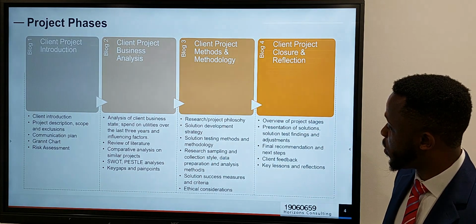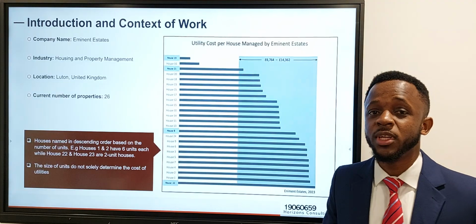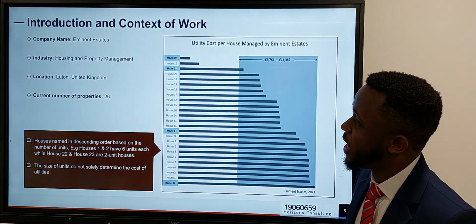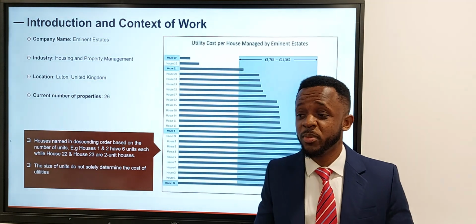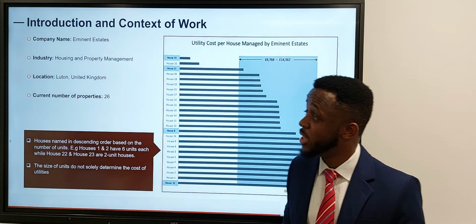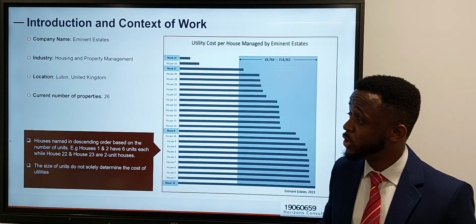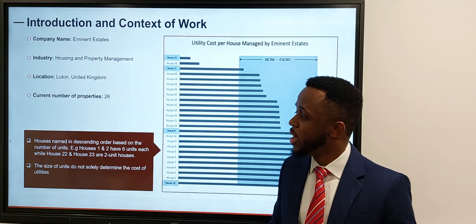In this presentation, we are going to look at the final recommendation, the testing, and the next steps for the client. My client, like I've said, is Eminent Estate, and it's a housing and property management business. It's a firm, and they're based here in the United Kingdom in Luton. And currently, they manage about 26 properties.